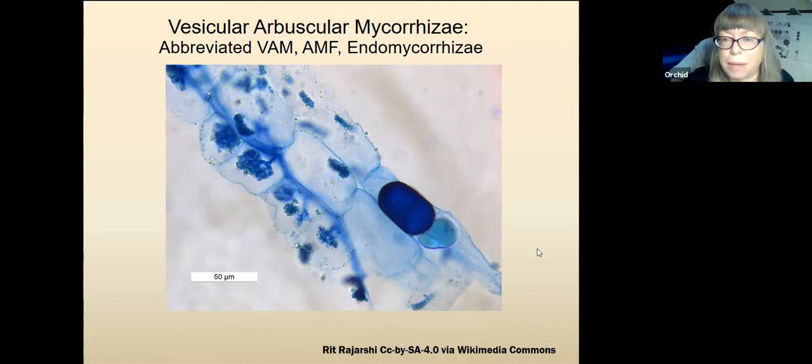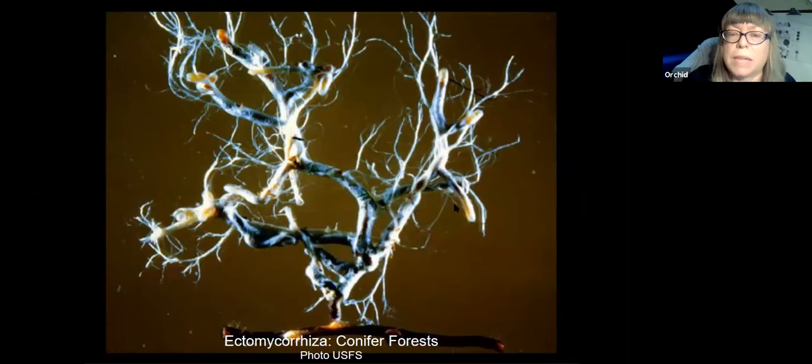Beautiful. And moving right along, here's ectomycorrhiza. Instead of being inside the cells, they just cover the roots entirely. So those are the ones you can see with your naked eye, maybe, but you cannot see the endomycorrhiza because their hyphae, which is their root-like threads, are in fact invisible to the naked eye. So there could be all kinds of, people say miles and miles of endomycorrhiza in a teaspoon of soil, and you cannot even see it.